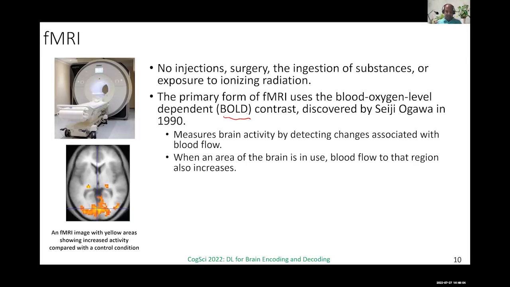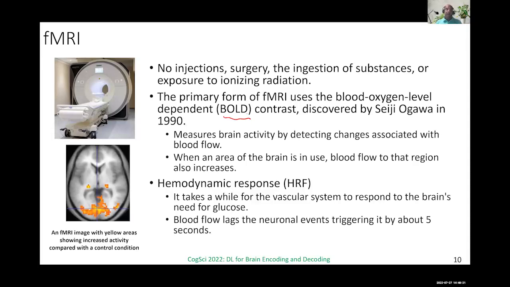So the idea is that whenever particular parts of the brain need to be active and involved in the processing, there's a lot of blood flow that happens there. And by measuring the flow of the blood in various parts of the brain, you can actually figure out if there is a good amount of brain activity happening in that part of the brain. However, there is a time delay. It takes a while for our blood system, the vascular system, to respond to the brain's need for glucose. And therefore, when you're trying to measure these things, you have to incorporate this delay nicely.